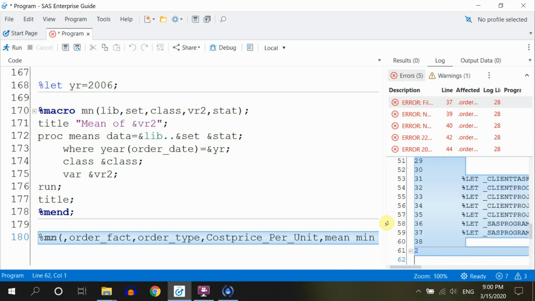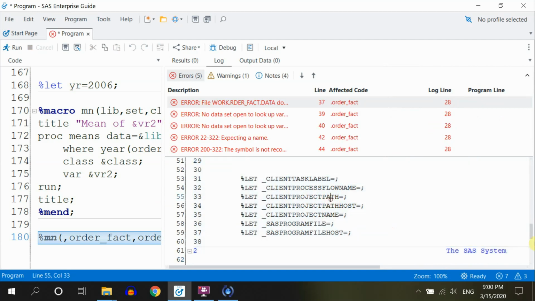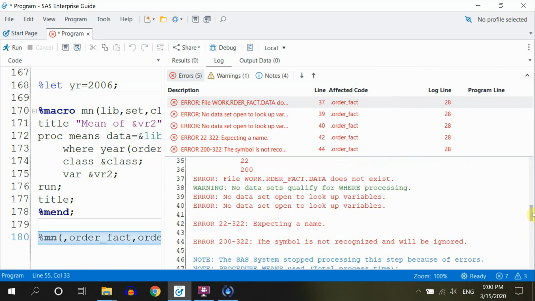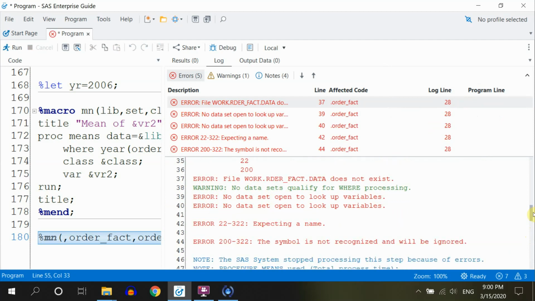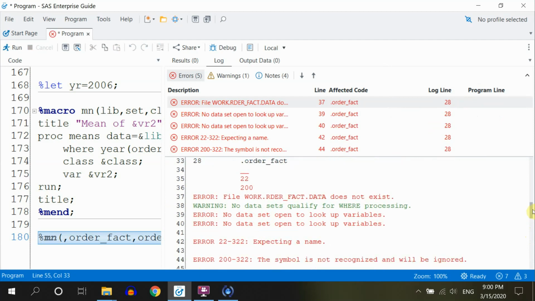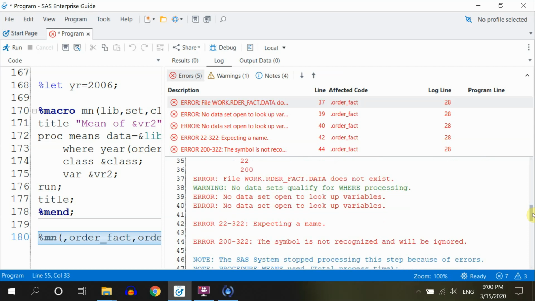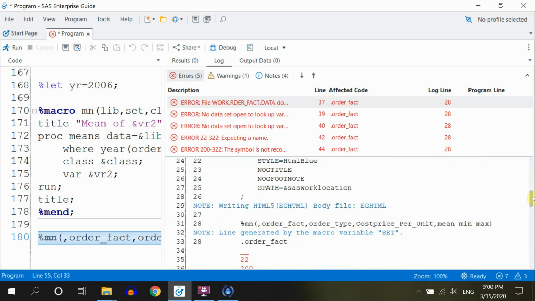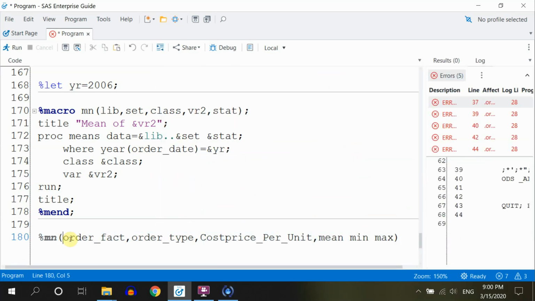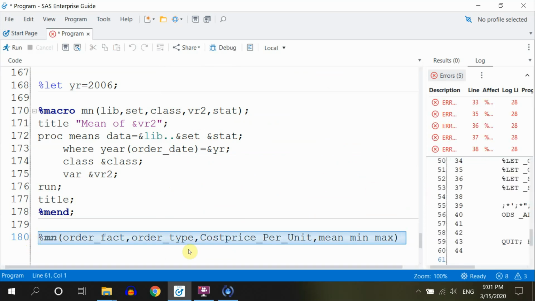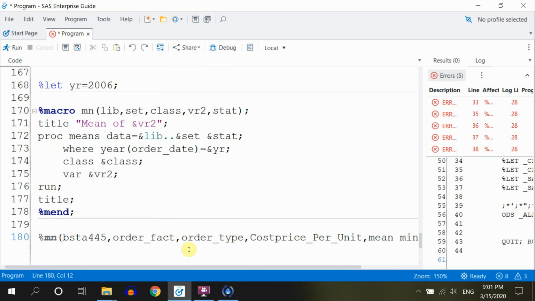You have an error, and let's see why. So now you created a blank. Let me just show it to you. You created a blank before order fact. So first of all, it's not possible for SAS to read anything. And so you can see actually that it's not possible. Then the whole program doesn't work, and it's not possible to do anything about it. Even if you delete this comma, you do not have an essential piece of your data, right? So you have to specify it.